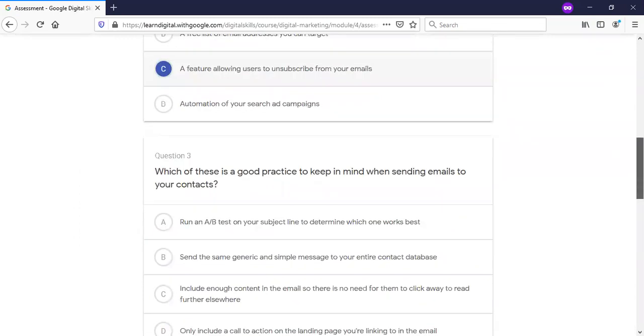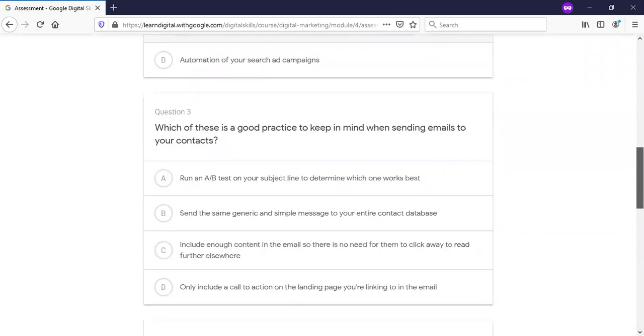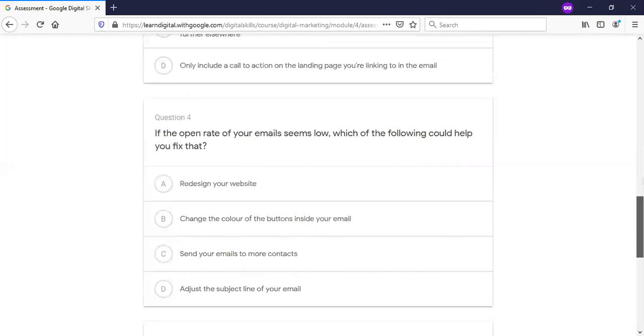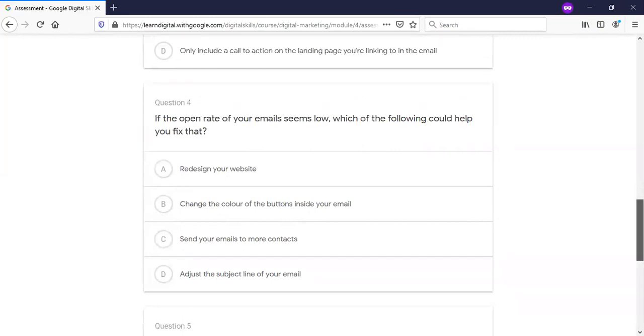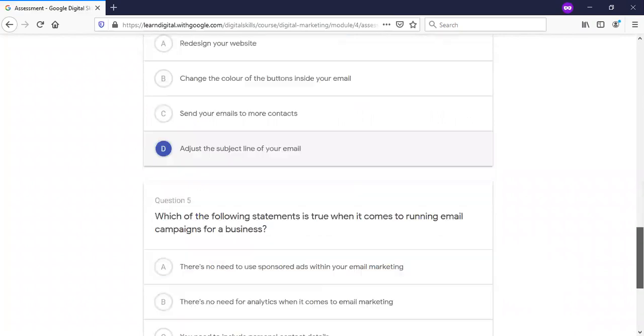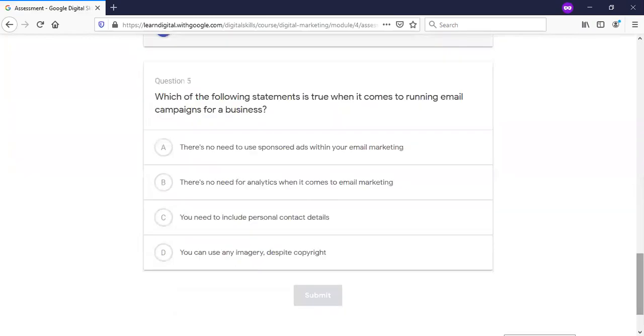Which of these is a good practice to keep in mind when sending emails to your contacts? If the open rate of your emails seems low, which of the following could help you fix that? Which of the following statements is true when it comes to running email campaigns for a business?